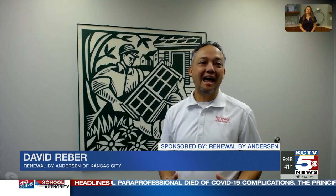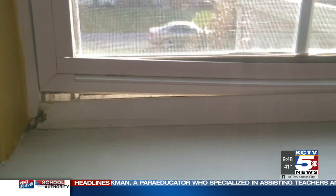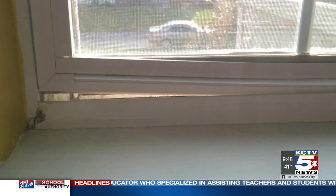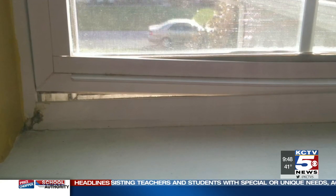Well, in the 1950s, Anderson tested and quickly rejected aluminum as a window material. They discovered that aluminum was a lousy window material because it conducts heat and cold, which can make rooms uncomfortable. Anderson also developed the first hollow vinyl window in the United States, but eventually came to the conclusion that vinyl lacked the structural integrity to be a reliable window material. Vinyl is plastic, so it's a softer, weaker material — when it's exposed to heat, it can warp and melt, and when it's exposed to cold, it can crack.